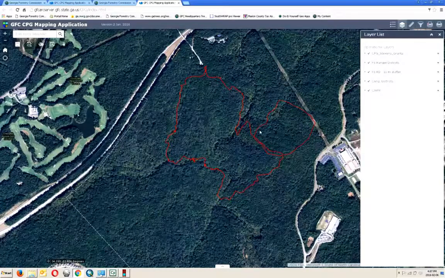And so when that happens, if you don't feel comfortable doing these edits through the interface, then you can just let us know that this is a situation. But really, there's no reason why you couldn't perform these edits yourself through the web interface. And so in the next session, we're going to look at how to use the editor widget, as it's called in the web mapping application, to make edits on the track.